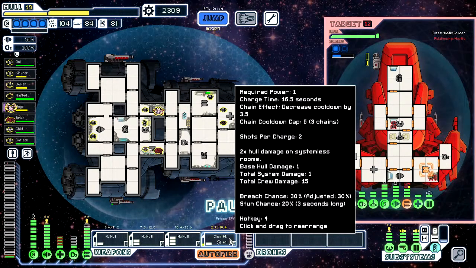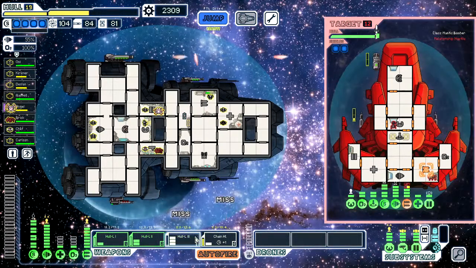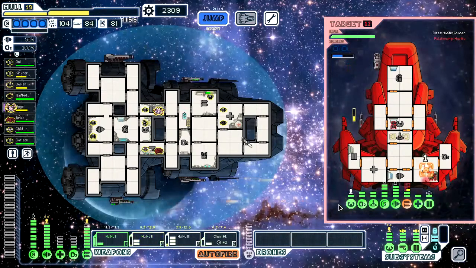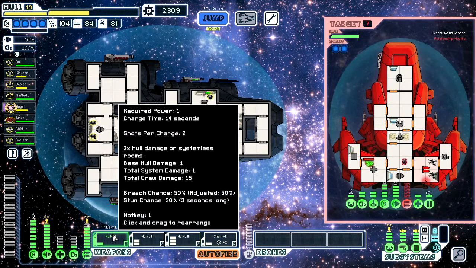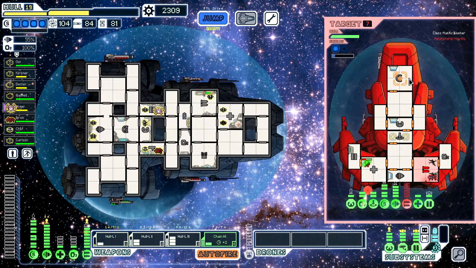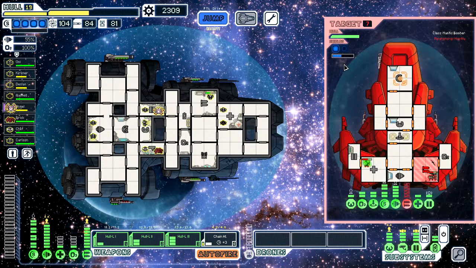And the chain particularly, it's still not huge breach odds. But yeah, a couple of breaches. They fire a bit quicker, so they're not annoying now. And you can still use them as hull rushing weapons if you so desire. Especially with the chain hull and its new change. It's actually quite fast now. It's almost fast enough to suppress shields.